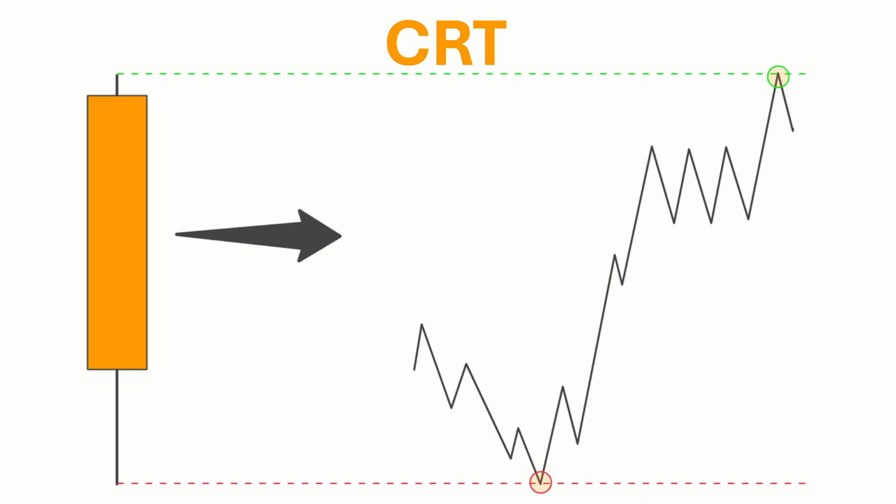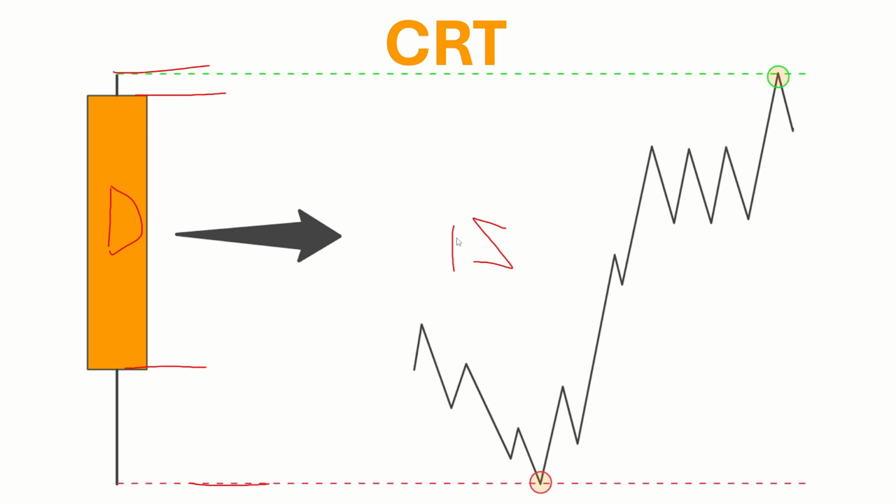Now, to start off very simply with our candle range theory, we all know a candle is a range. A big candle like this, say on the daily time frame, could also be price action like this on the 15-minute. However, this is all condensed into one candle. You should be familiar with open, low, close, high. So what do I mean by this? This is the open of the candle. This is the low of the candle, where we get this wick low right here. This is the close of the candle, and this is the high of the candle.